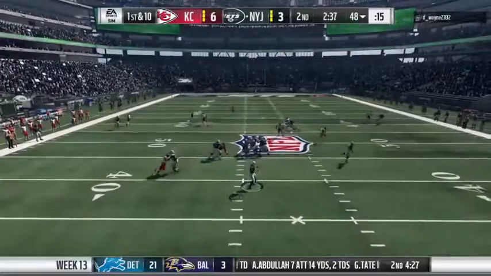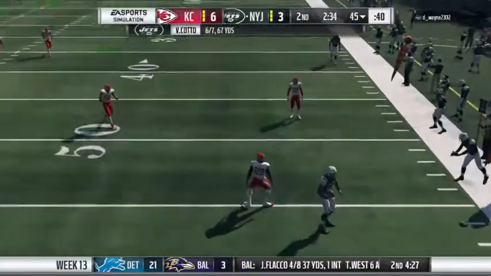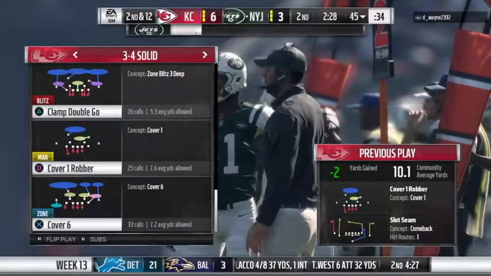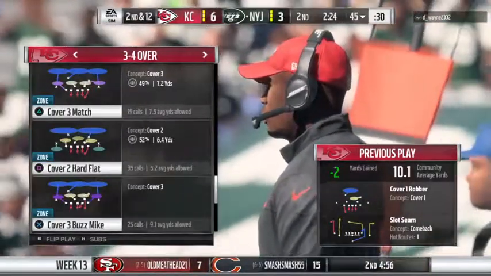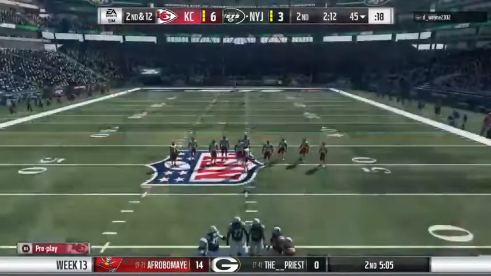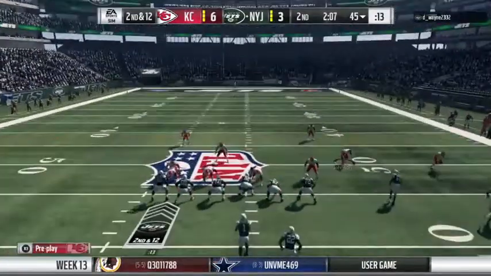They'll try and start this drive in the air. Out to the flat. That's complete to his running back. And he'll lose yardage on the play back at the 45-yard line. It'll wind up being a loss of 2. And it'll be 2nd and 12. They don't need to run another play here before the 2-minute warning. Let's see if they do it anyway.